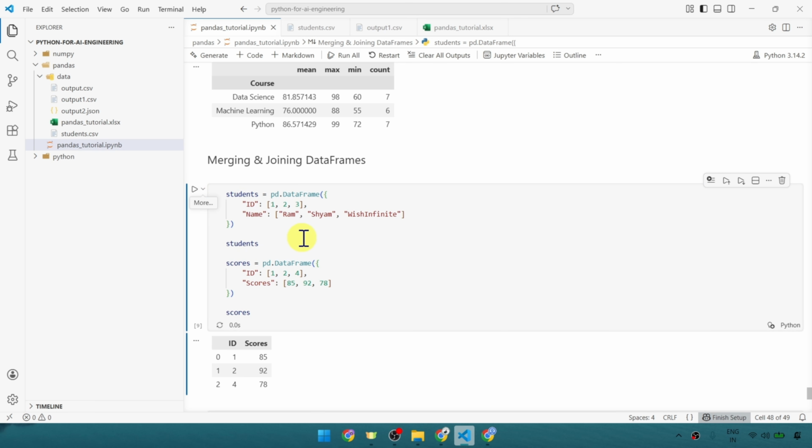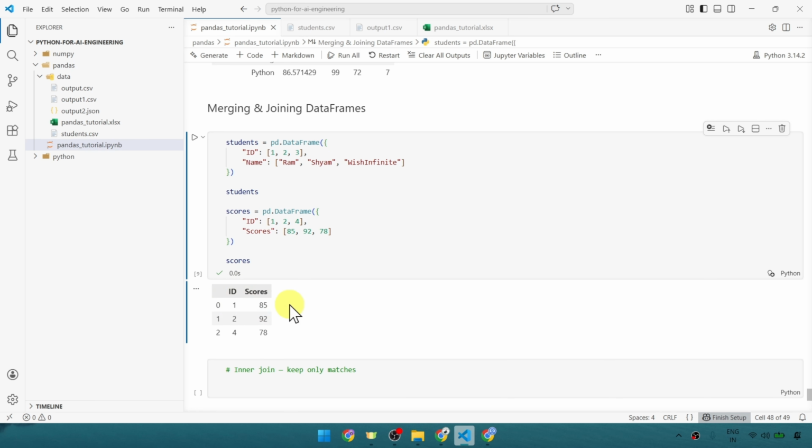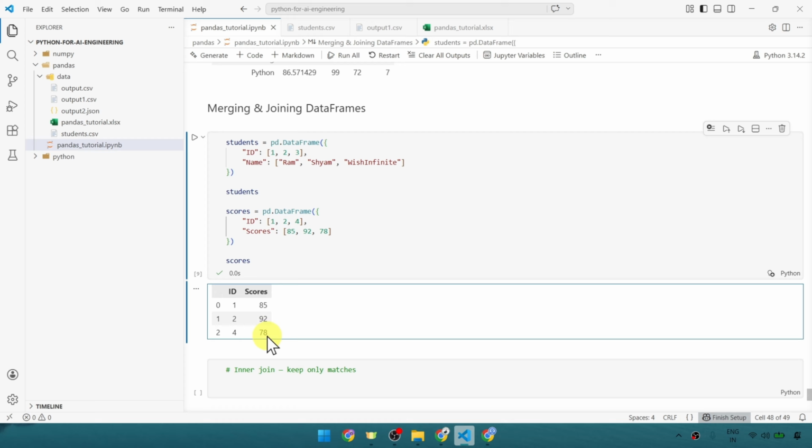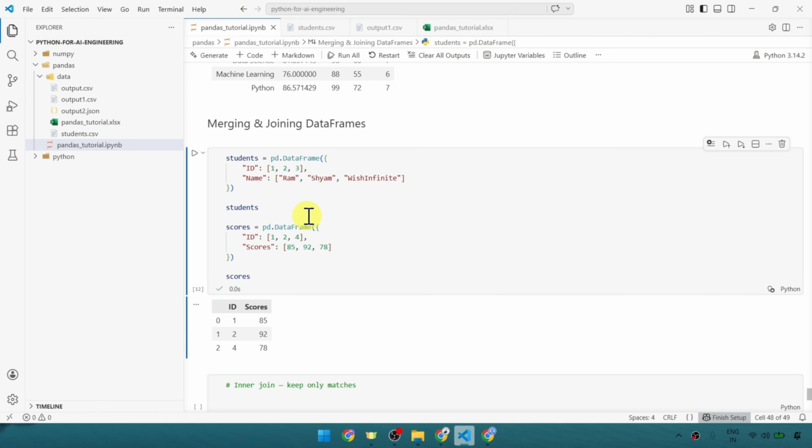Let's click on execute cell and see, we have got a new data frame where we have ID and scores as the columns, and the IDs are 1, 2 and 4 for each row, and marks are 85, 92 and 78. Now our data is ready. Let's quickly see both the tables so that it would be easy for us to understand this merging concept. To see both the outputs here, you can use the print function, or there is one more function that I will tell you.